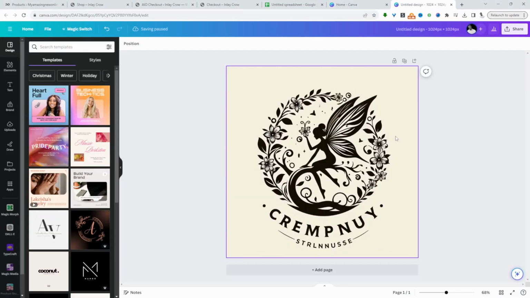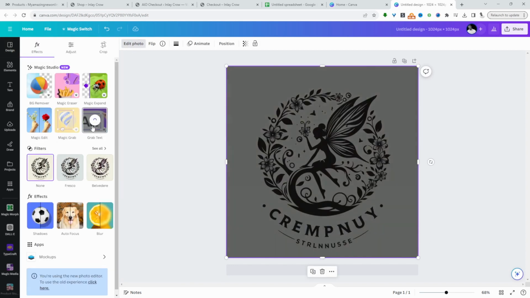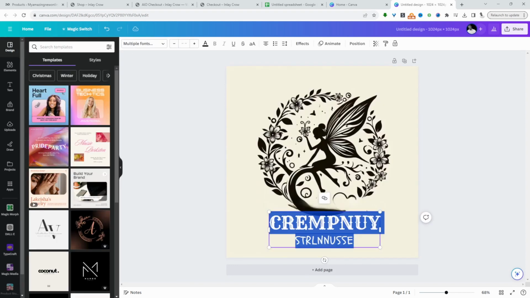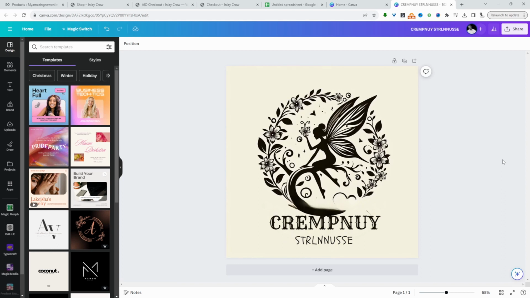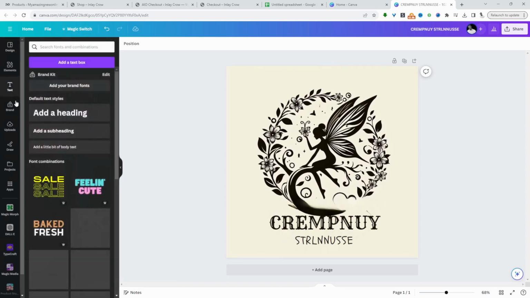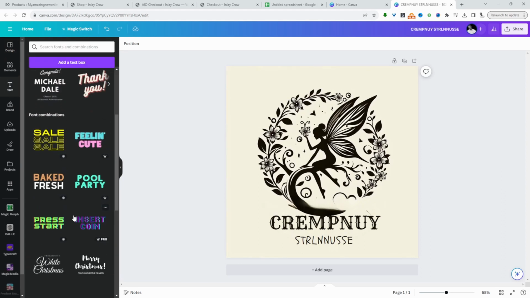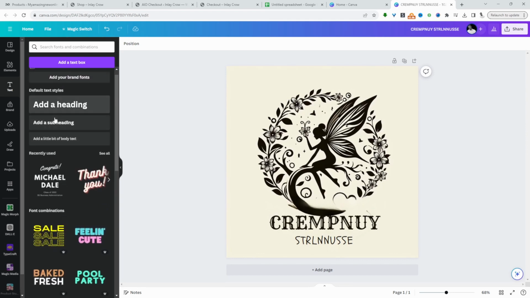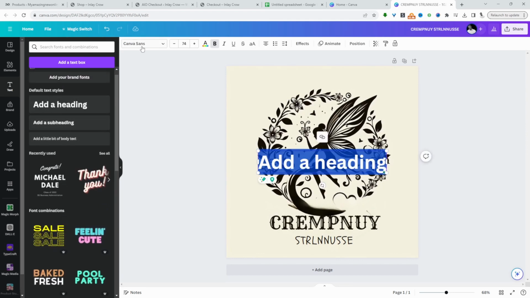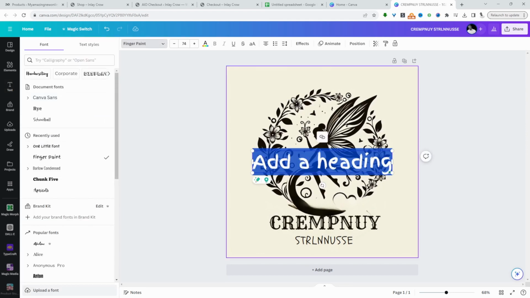With Canva Pro, you can use this feature to automatically grab the text from our AI generated logo. And then I can hit grab text, and this will allow you to quickly customize the text that was generated on this particular image. If you're not using Canva Pro, no issues. We can just click on text here, and then we can choose from one of these pre-designed texts, or we can just add a normal text here and then just customize the font to suit our branding.